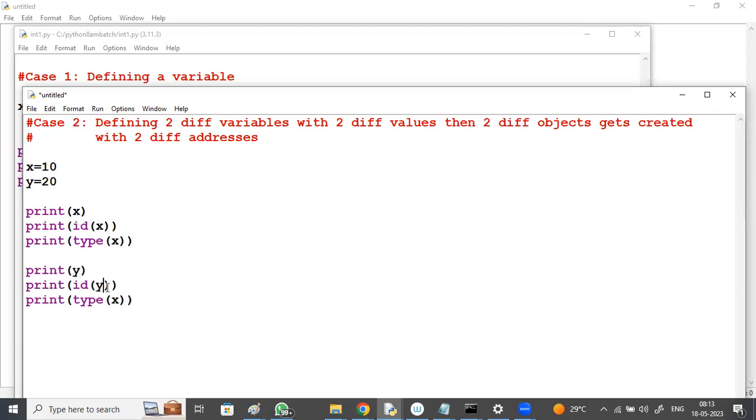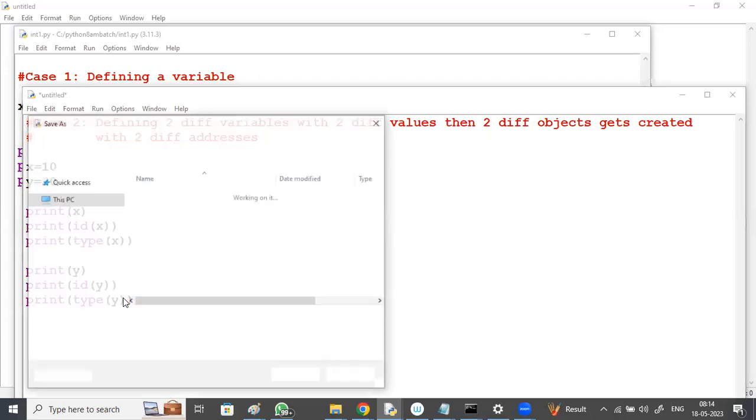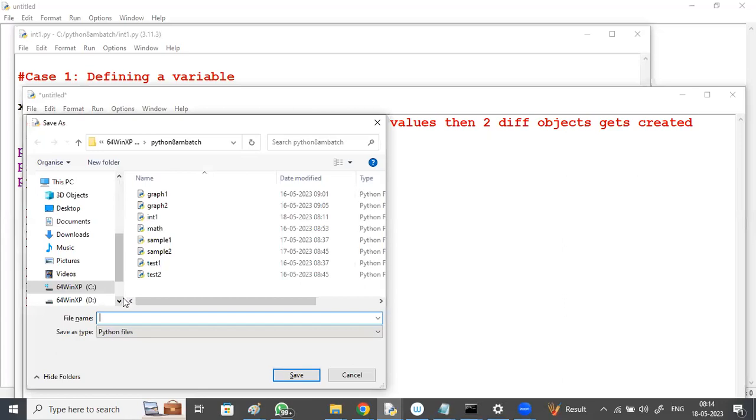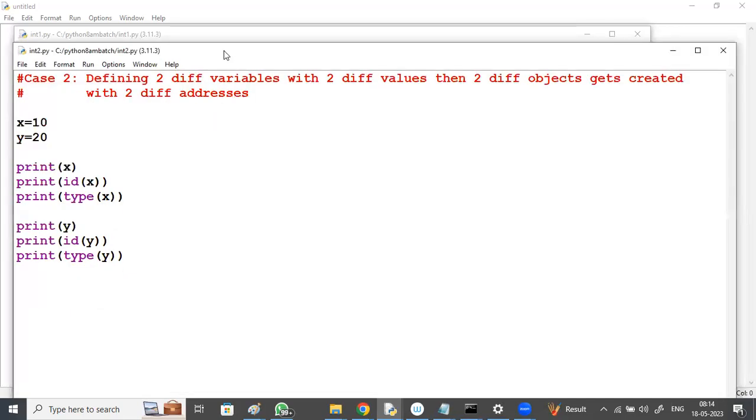Print y, address of y, type of y. Okay, now can you please answer: the address of x and address of y, is it same or different?